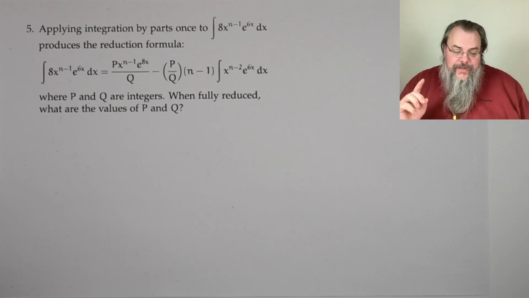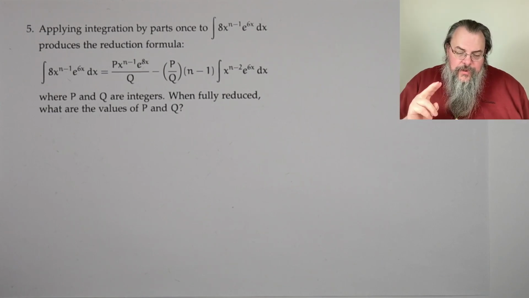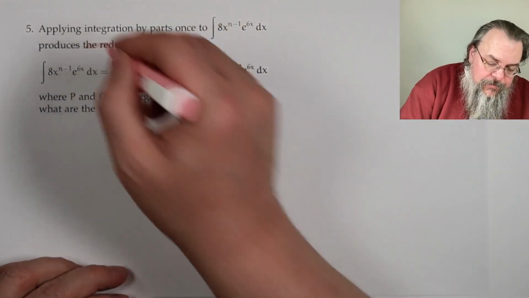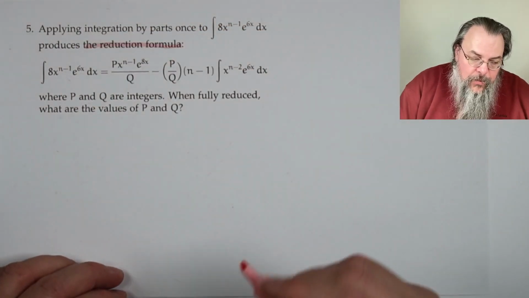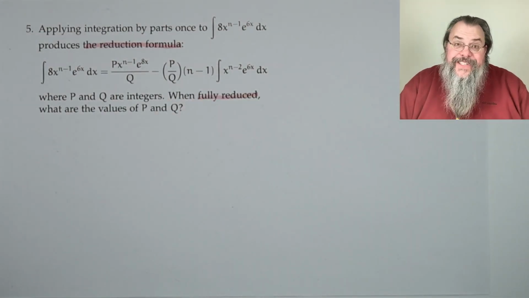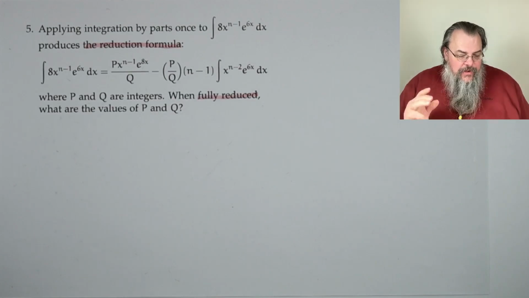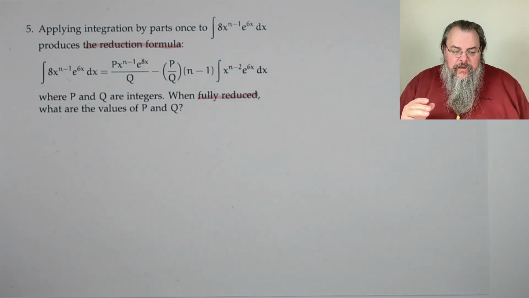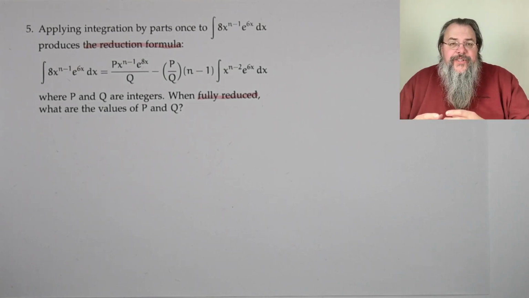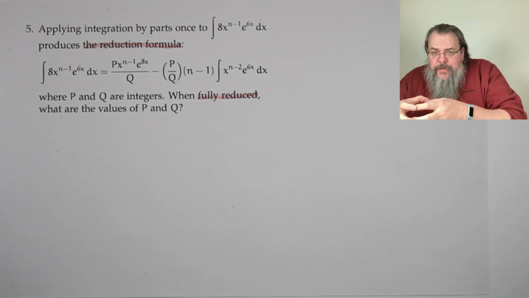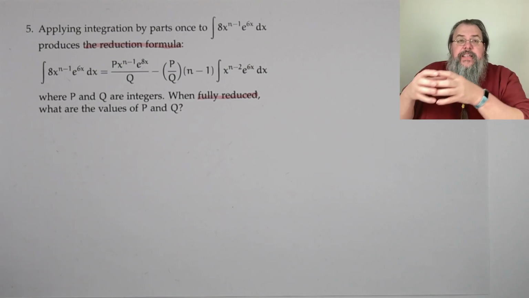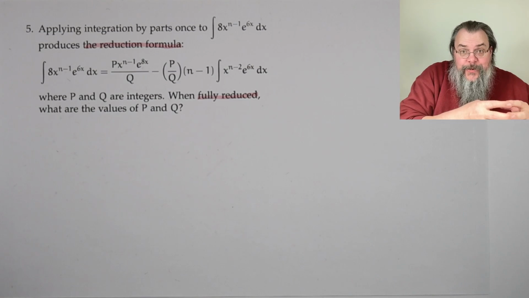Okay, so let's go through and talk about two pieces here. What does it mean when it says reduction formula? And then, what does it mean when it says fully reduced? They actually mean slightly different things. Okay, so let's start with the reduction formula. When you're solving a problem, one of the classic strategies is to say, let me take my hard problem and turn it into a less hard problem. In other words, make it a bit easier, reduce the difficulty.